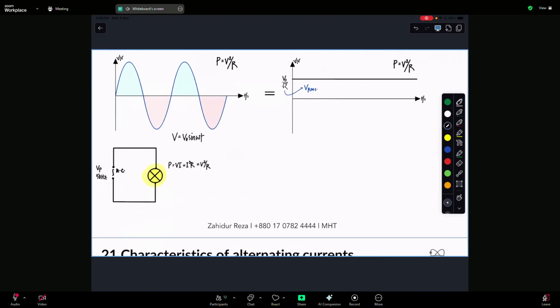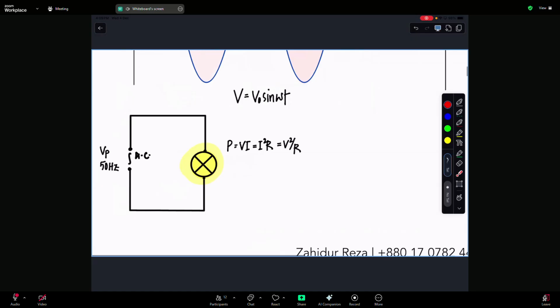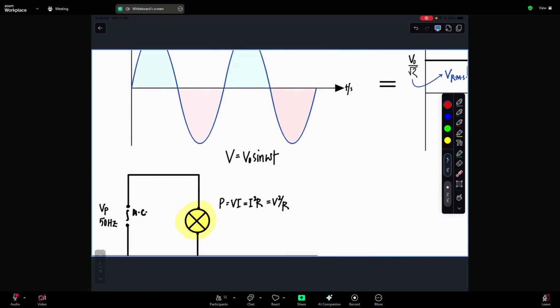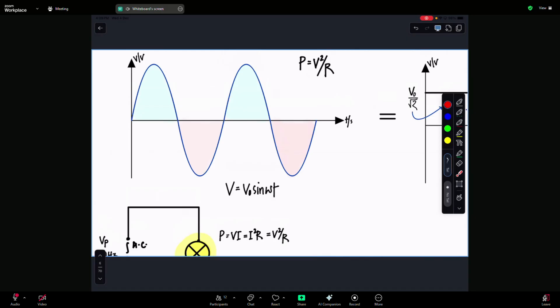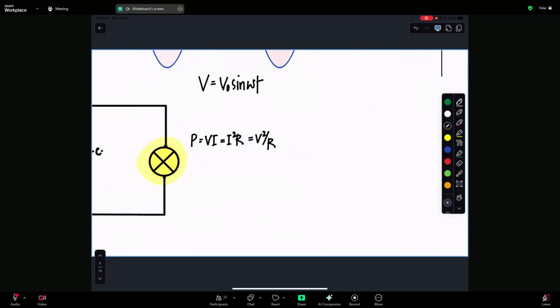So my voltage is fluctuating. The voltage keeps changing. So if I use this equation, I have to use some voltage here or there. Which voltage do I use? Because if you look at the graph, it's changing, right? So I have to use some particular value. Which value do I use here? There's 0 here, there's all the values here, there's the maximum out there. So let's say we use the maximum value.